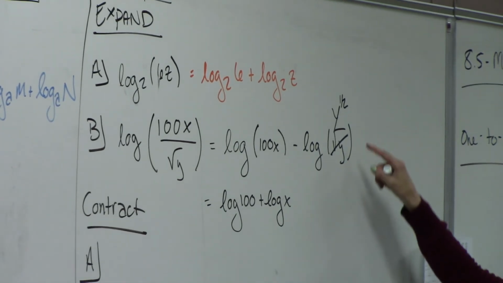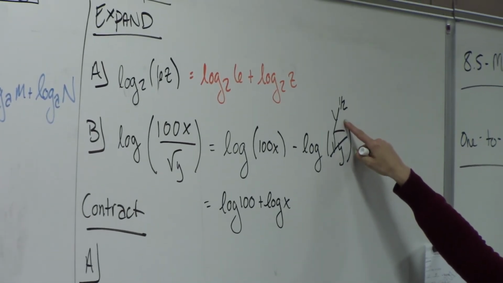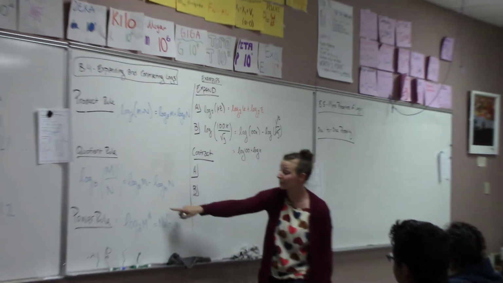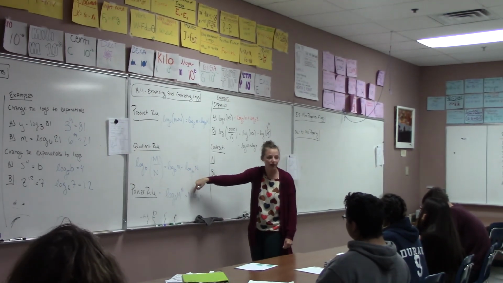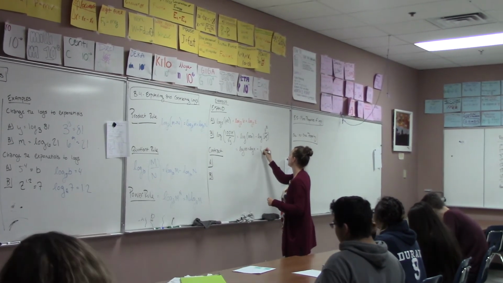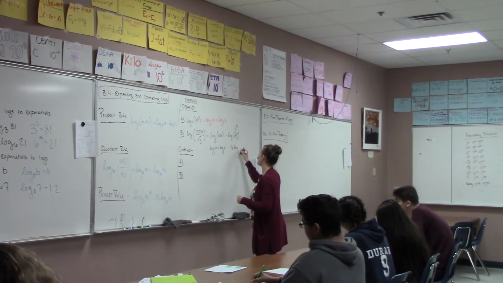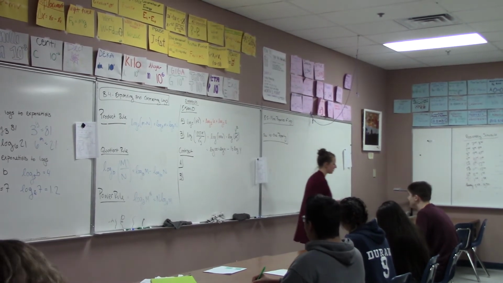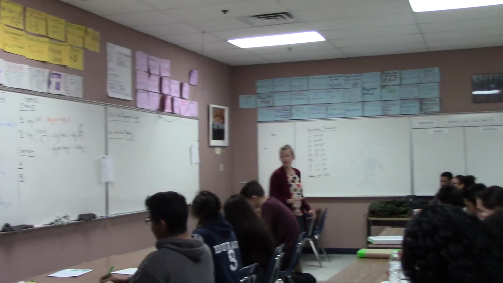Oh, okay. All right, so now what rule am I going to use, ladies and gentlemen? Power. The power rule. Yeah, when I use the power rule, what happens to the exponent? It becomes a what? Coefficient. Excellent math vocabulary from Nolani. So I've got minus 1/2 log y. You guys okay? Yeah. Okay, cool. That's my answer? Yeah, that whole thing right there is your answer.